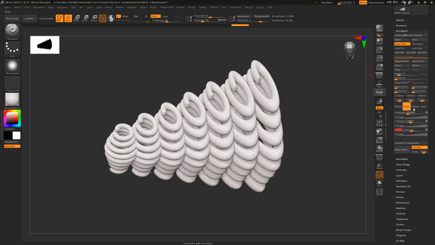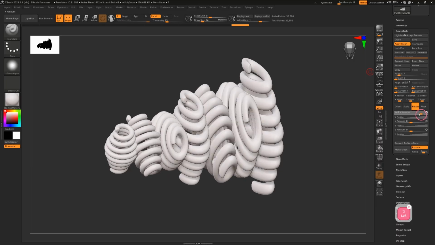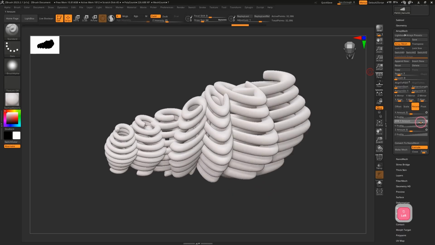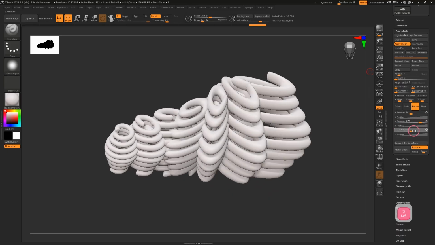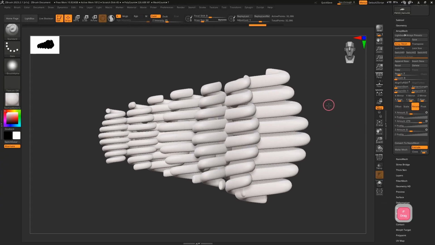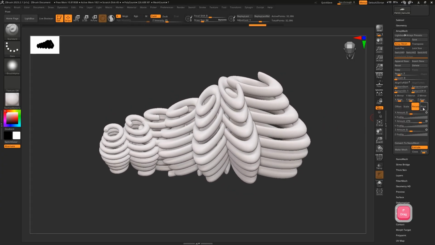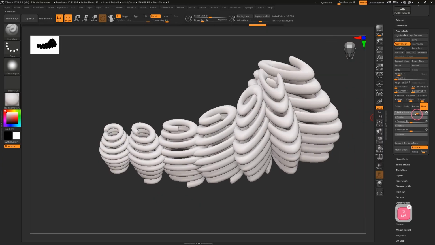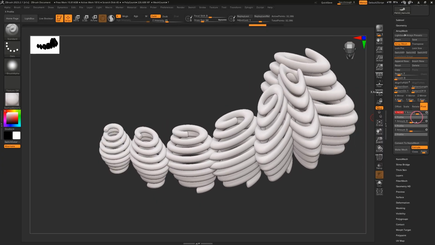The next thing we have is the rotate. So click the rotate, and then you can see that you can rotate it in the X axis, the Y, and the Z. Let's just leave it to the Y. And the last thing I'm going to show you is the pivot. So pivoting is just changing how far it is or how close it is from the main shape.